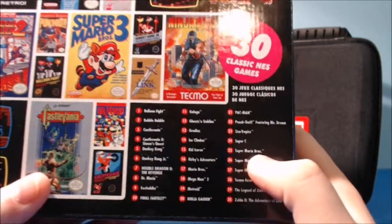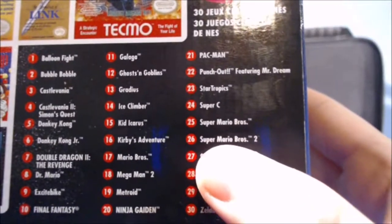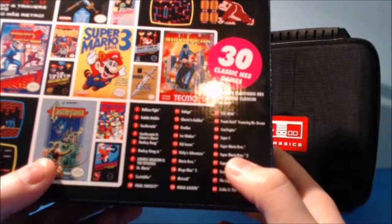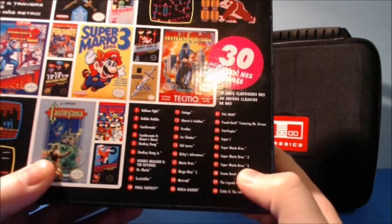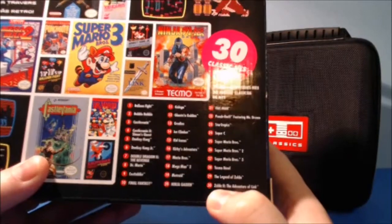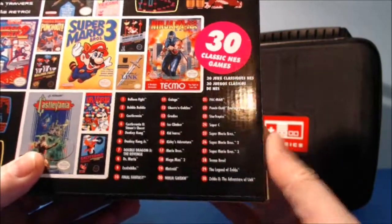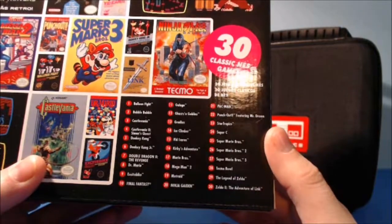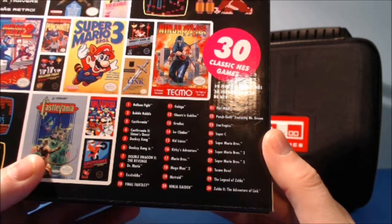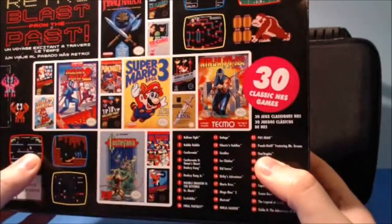I can't read this one. What does that say? I don't know what that is. I've never heard of this game before. Super Mario Bros., Super Mario Bros. 2, Super Mario Bros. 3, Tecmo Bowl, The Legend of Zelda, Zelda 2: The Adventure of Link. One of those is really fun to play. The other one is not so fun to play. Okay, so that's about that.